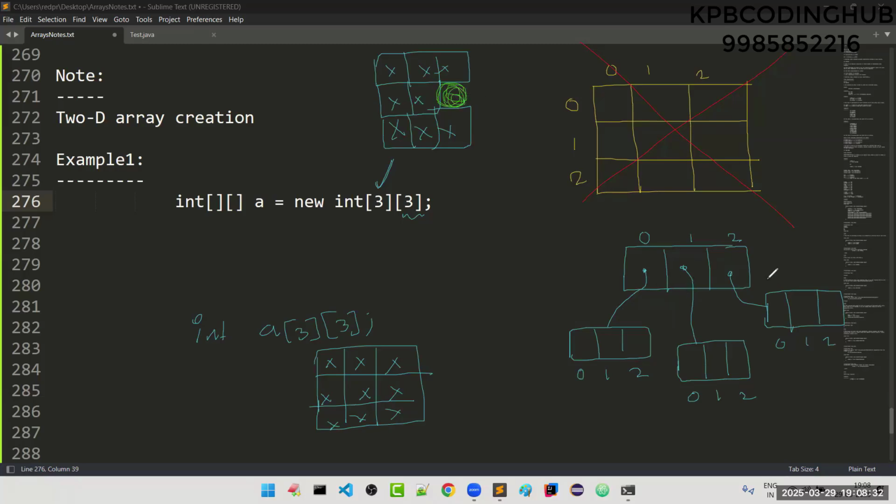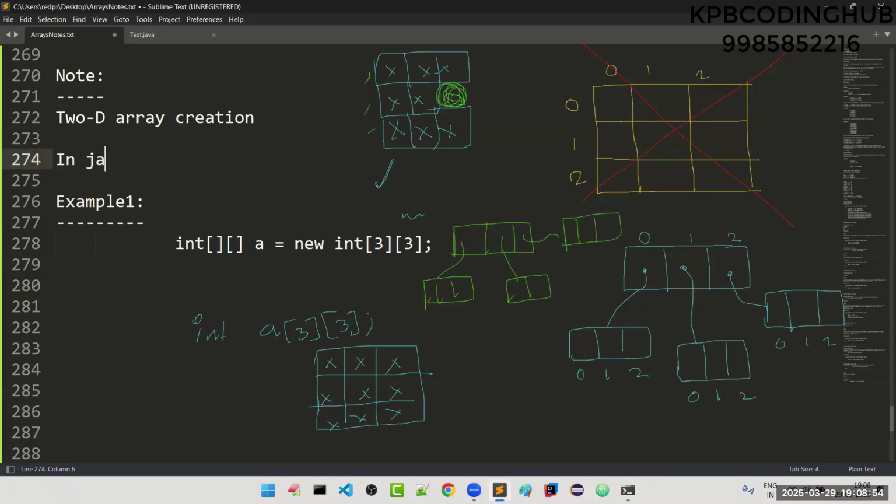So it is possible in Java. How, sir? Create a base address. How many rows are there? 3 rows. Sir, the first row is pointing to an array with 3 elements. The second row is pointing to an array with 2 elements. The third row is pointing to an array with 3 elements. Can I say this approach is the array of arrays approach?